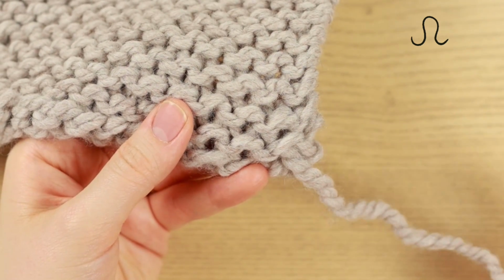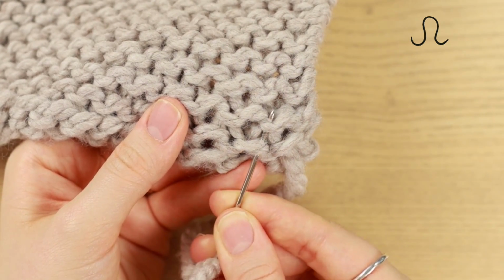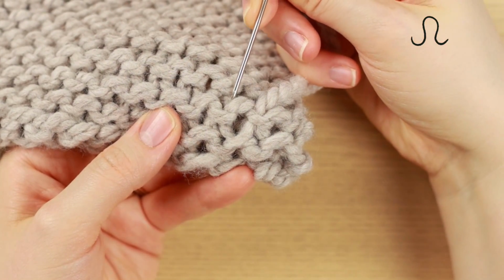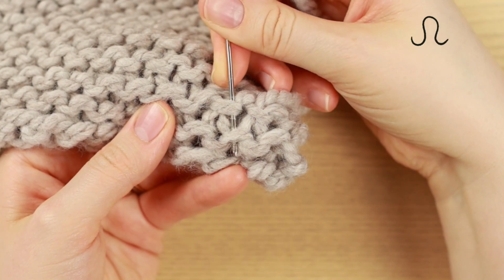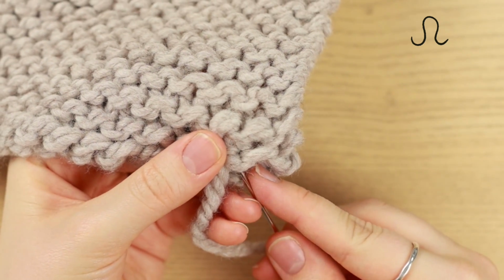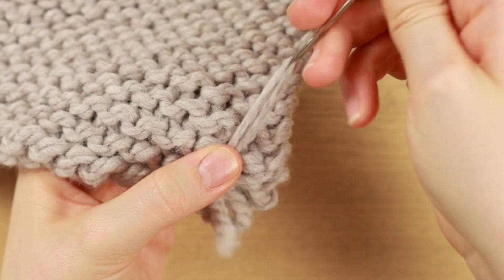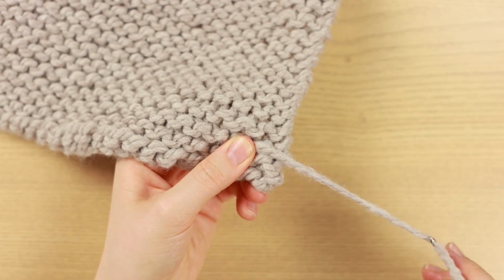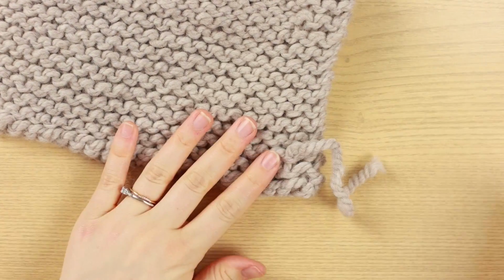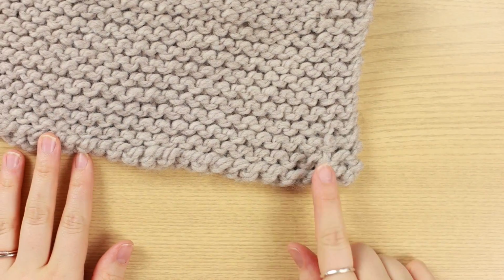And we do that octopus shape one more time. So we go over here to this next horizontal bar, up on the right, go over this loop and down to the other side and back down where we originally came through. And now we're going to split a stitch. So go into half of this one and half of the one above it, pull through, remove your yarn needle, kind of wiggle it around to make sure that it's laying flat. Then you can cut your yarn. And there you have it.